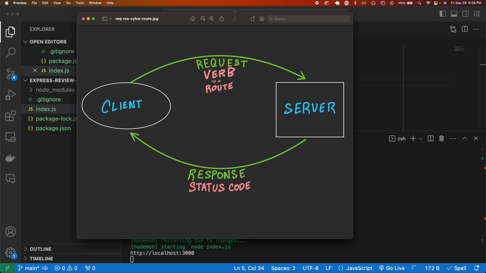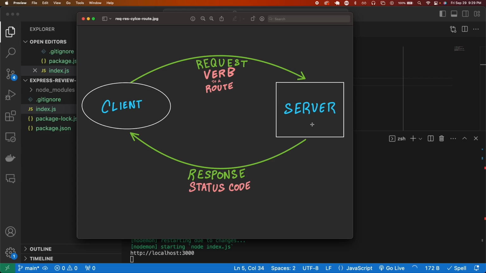And the three things to understand here are verb, route, and status code. So a client sends a request to a server. And how it knows what to do with that request is because it will send it to a verb and route combination. So a GET request to /users, a DELETE request to /users/12, a PATCH request to /users/12/comments. That is really important in the routing process because there are a lot of different endpoints. There are a lot of different routes for your server to have. There has to be some way to specify them.